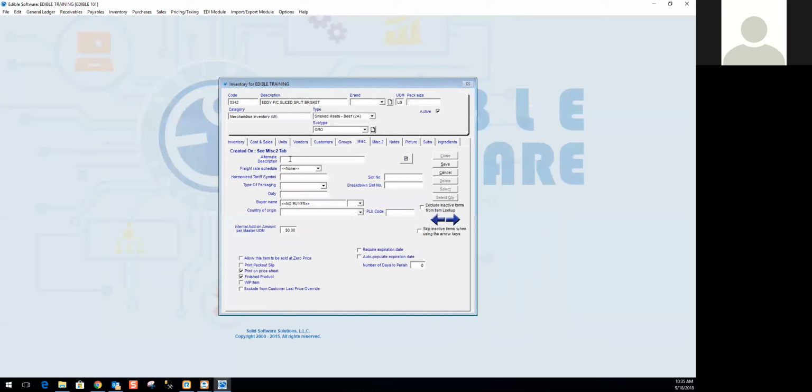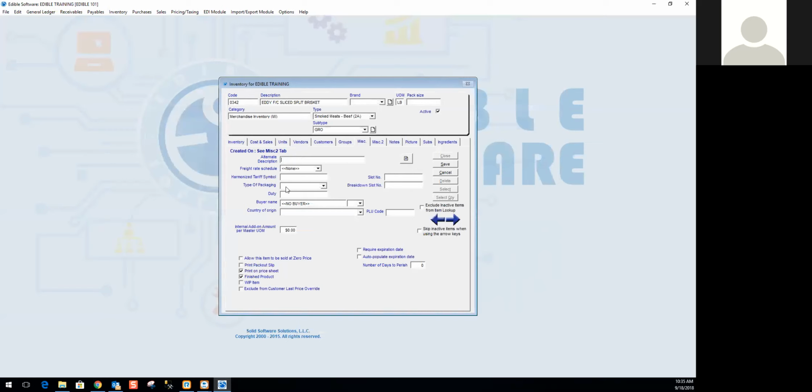If your warehouse crew knows this item by a different description, then you can enter an alternate description as needed. This right now pretty much just prints out on the pick ticket, but that is essentially what it is used for. Freight rate schedule, we're going to skip for right now because that is something more to do with pricing. So we'll talk about that a little bit later.